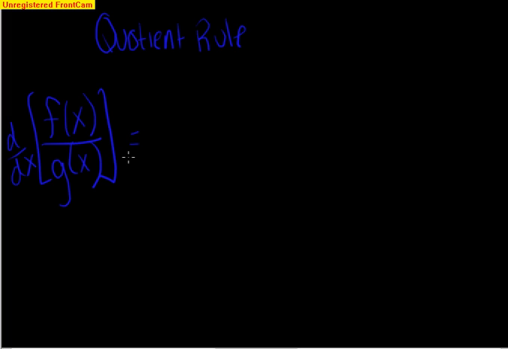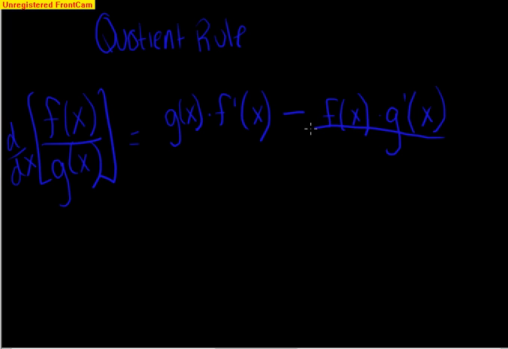This one is a much lengthier rule, and a lot of times I'll refer to it as bottom and top, top and bottom, numerator and denominator. So I'm going to take the bottom times the derivative of the top. So the bottom unchanged times the derivative of whatever's in the numerator, minus the top times the derivative of the bottom, all over, really bad line there, the original denominator squared. Now you'll notice there's only two actual derivative pieces here. We have the derivative here, we have the derivative here, but this is over the original one squared.